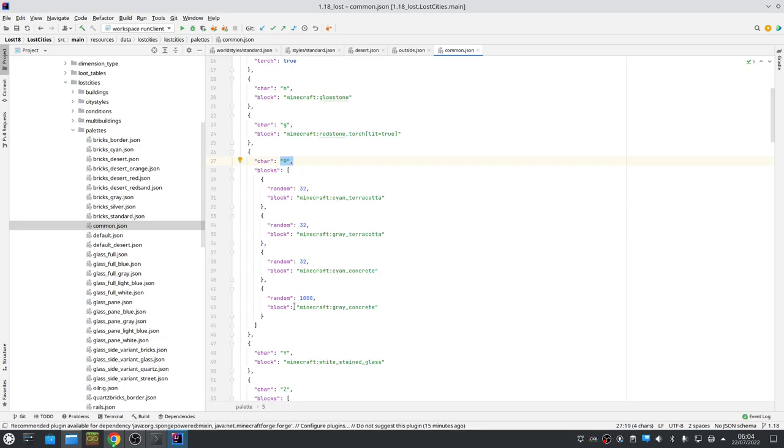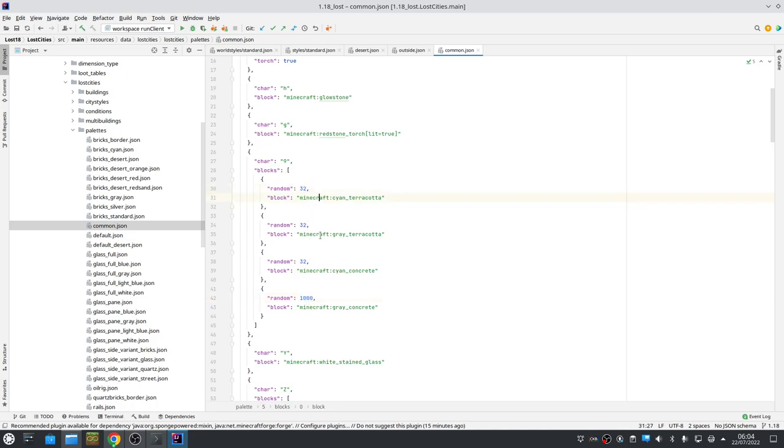This is a random selection from four types of blocks. How does this work? Basically, these factors are combined, but they are capped. In total, you can only have it. This is compiled to a table of 128 entries. So the fact that this is 1000 here doesn't really matter. It will only use 32. I use 1000 here to indicate that this is the final one, but it will cap it to 32 because the total can only be up to 128.